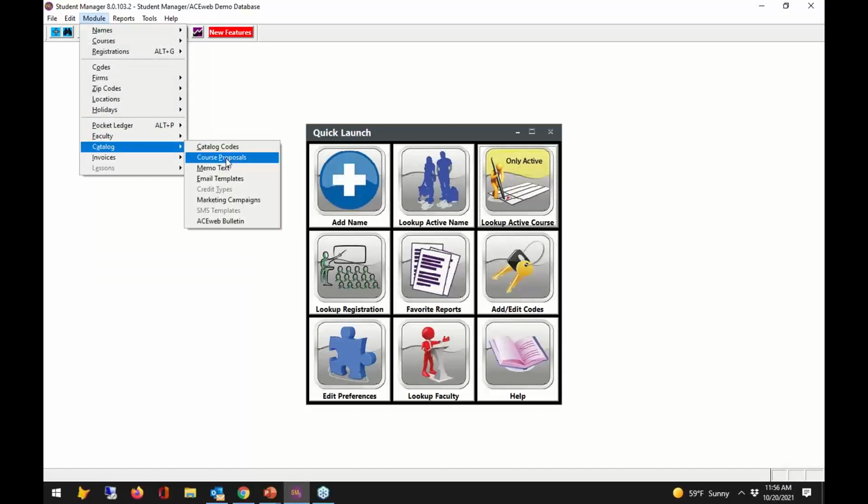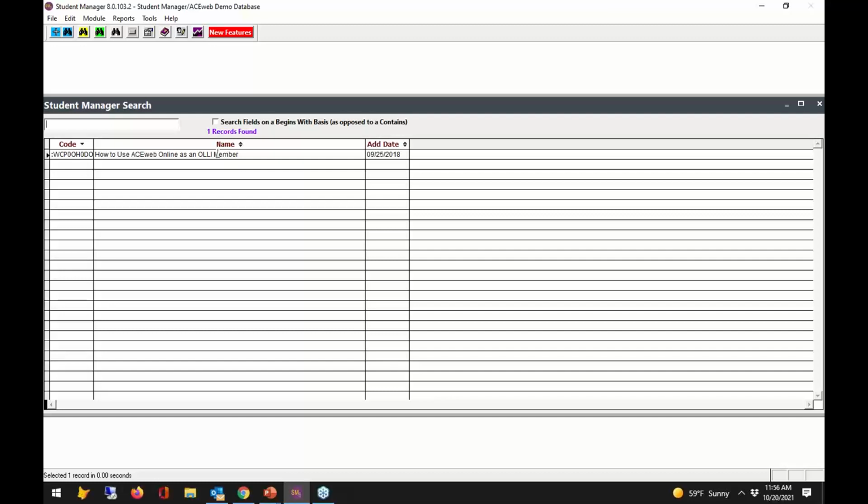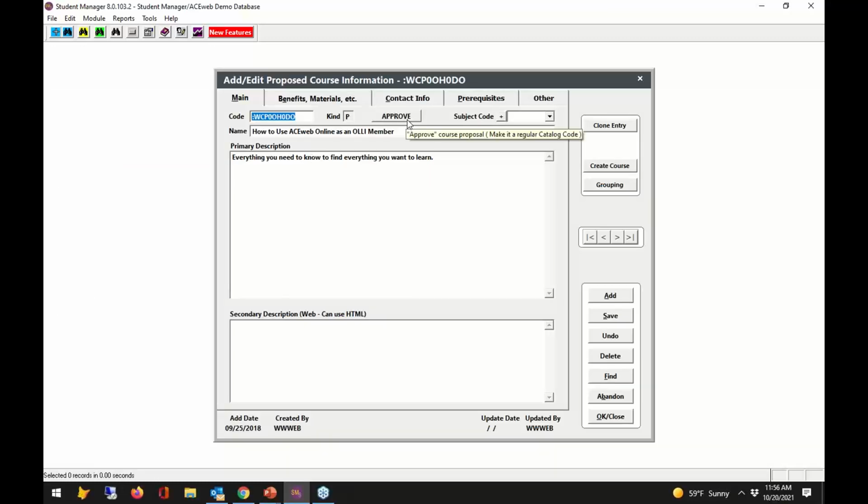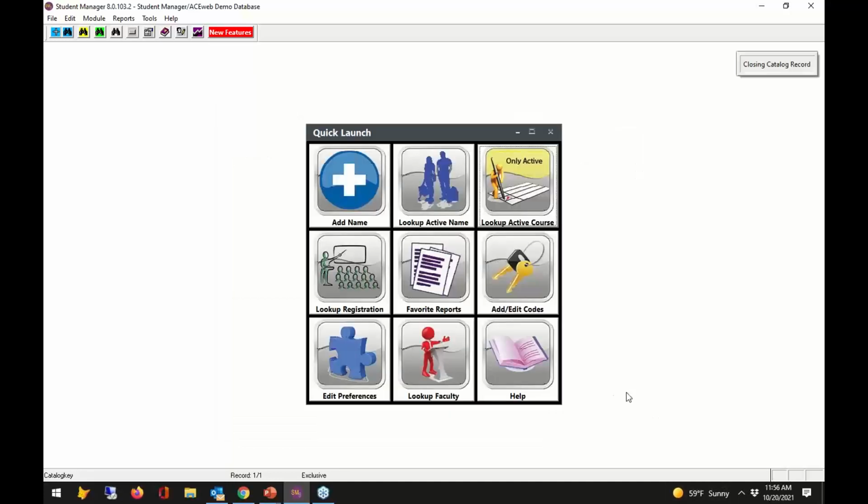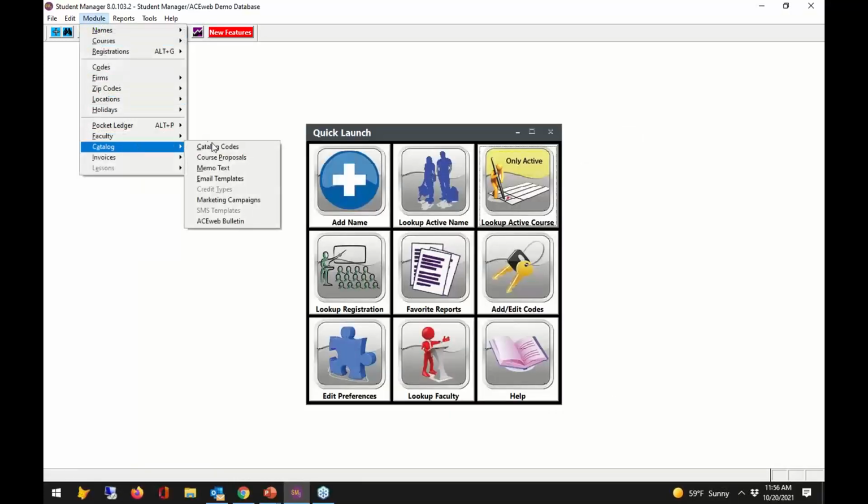It was one that was submitted. Nobody, staff member wise, has approved this course yet. And so again, it's a proposed course. Think of it as a file folder on your desk that says unapproved course proposals, and it does not appear in the file that says approved course proposals until somebody does that. So again, that is the deal between course proposals and catalog codes. A course proposal is an unapproved catalog code, is where it's going to end up. Hope that covers that.